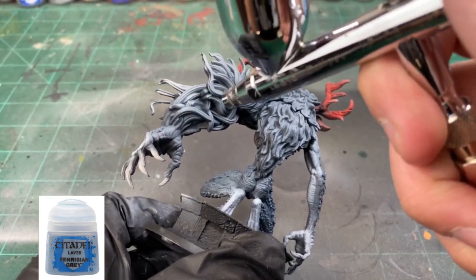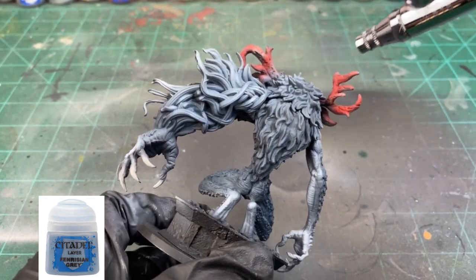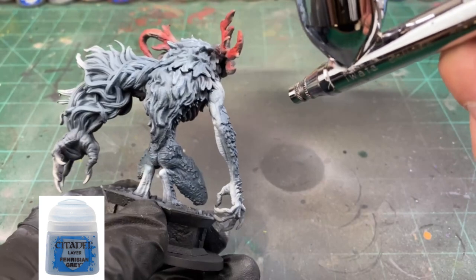And as our last part, we're really looking at the underside of our miniature and getting into those recesses to make it that darker looking grayish blue, which I think looks really nice on this miniature.